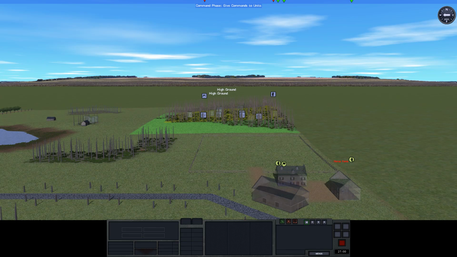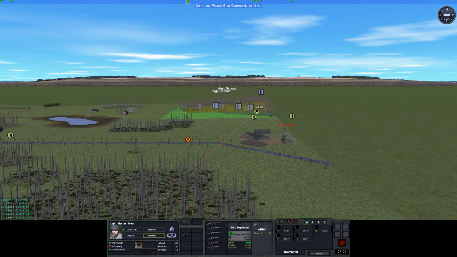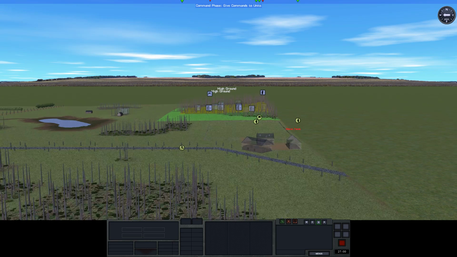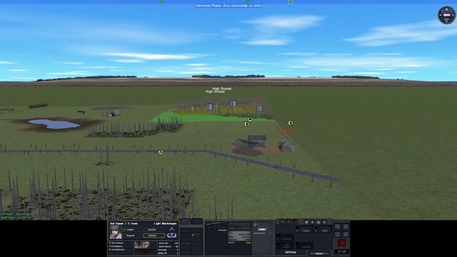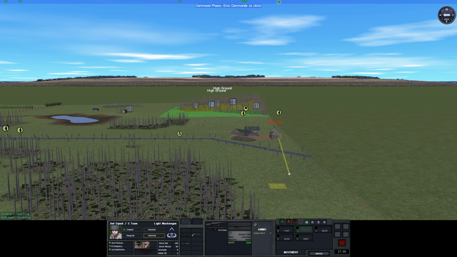The most obvious being that I didn't realise that the 60mm mortars need to be deployed. There you go, deploy weapon. I was thinking that they were similar to the British 2-inch mortars. So there you go. Mistake number one. Let's get these guys out of here, and some of these guys.